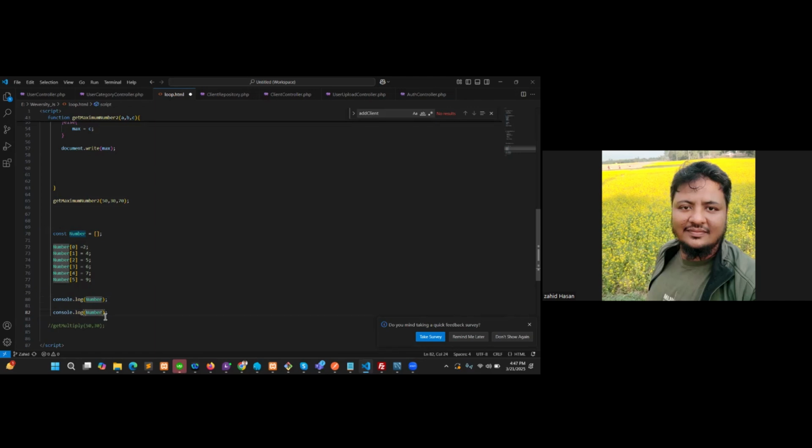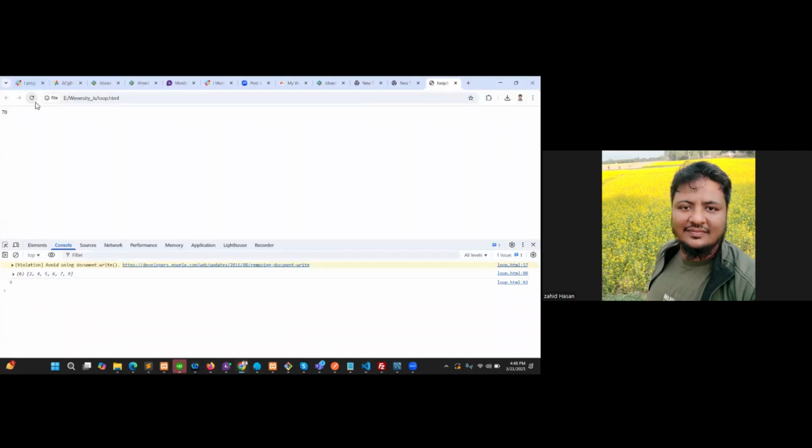So now if we print using 5, then what will we get? We'll get 9, okay? Because the value at index 5 is 9.